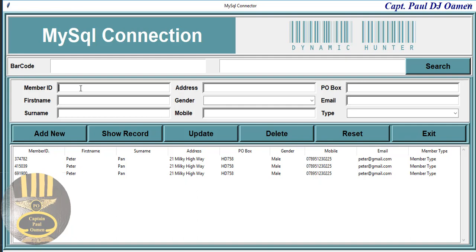Now I'm not going to bother enter any ID number because it generates its own ID number. So let's say the name is Larry Soul, and in here his address is, let's say, Kingsland Road, London.